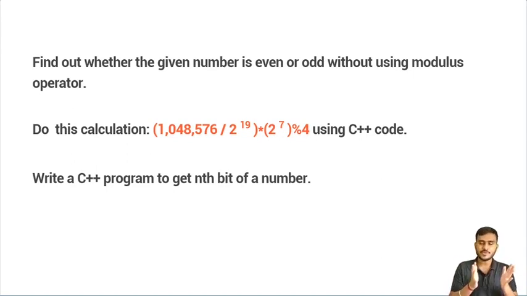Now if someone asks you what is the 8th bit of the number, what is the value in the 8th bit of a number, how can we do that? This is something which we have to do in this problem statement. Let's quickly go back to Visual Studio Code. Meanwhile, just pause the video and try to think how you can get the nth bit of a number.